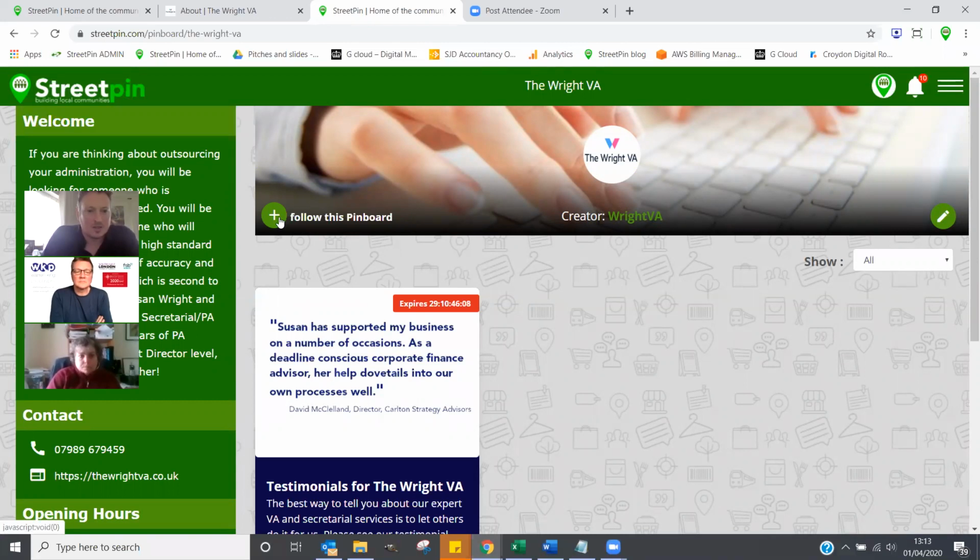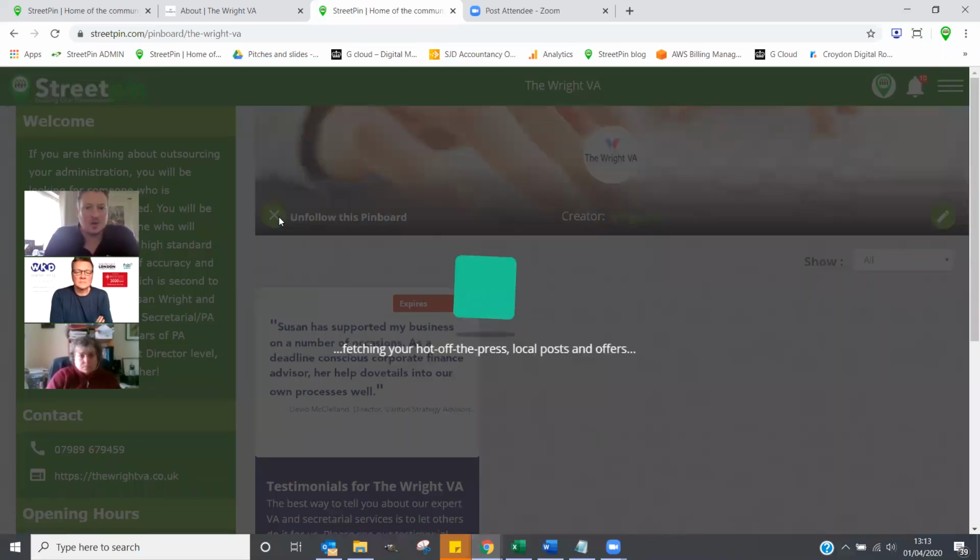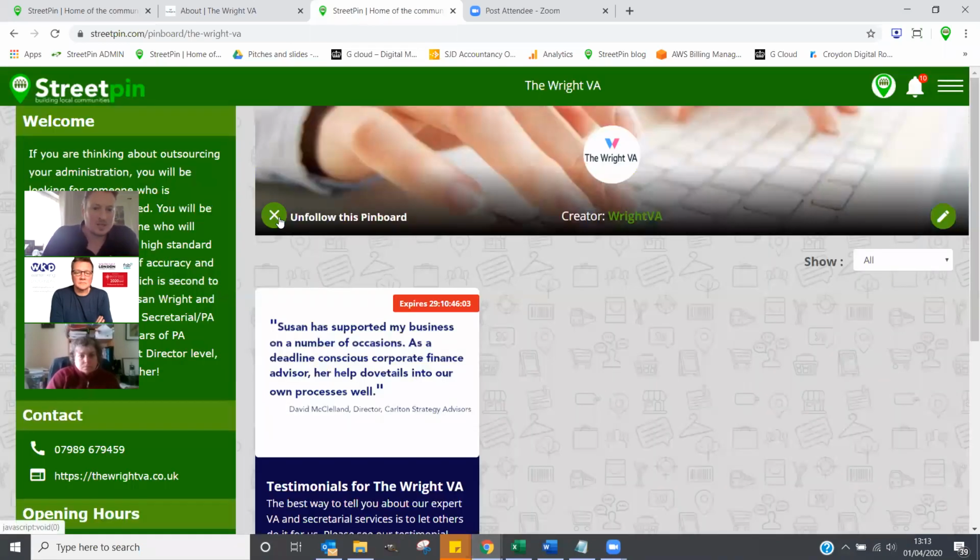If I follow this, every time there's new content on there, then I'll get a notification. This will be via a browser alert or an email. Or if you've got Android, then you'll get an alert there. I can also post on here, or I can add offers. This is an open pinboard, but every owner of a pinboard has their own options. So you can set if you don't want people to add posts, or if you don't want people to add offers, then you choose the options there. I'll show you that in a minute.